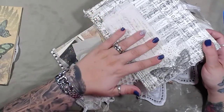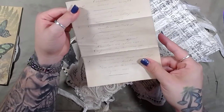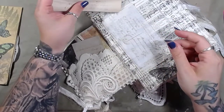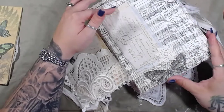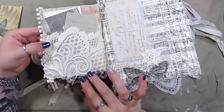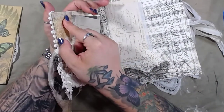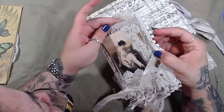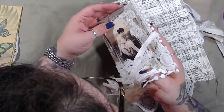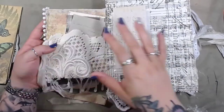There's some vintage ephemera here — I can't read it, I have no idea what it says, but it's really pretty. And this is all on the cover — I haven't even opened the cover yet! It's got a lot of sewing — her sewing machine must be on steroids because this is really really thick and she sewed through it. I have no idea how she did that. This is very very hard.